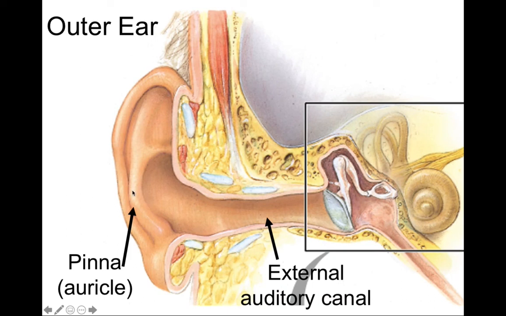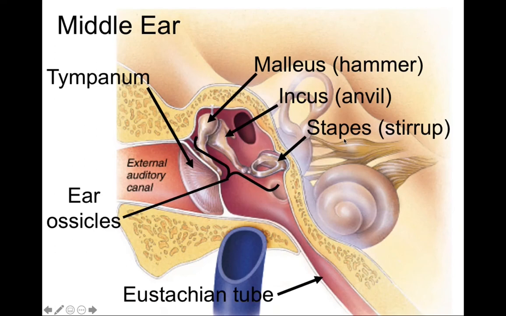So the auricle is made up of elastic cartilage, and that's found most external on the body, laterally on both sides of the head. And we also will see the external acoustic meatus, which is where we will stick the Q-tip when we're probably not supposed to. We want to be careful when doing this as not to rupture or damage the tympanic membrane. Now zooming in here to the middle ear, we'll find the tympanum, or tympanic membrane, shown right here, and the external acoustic meatus, which can be found right here.